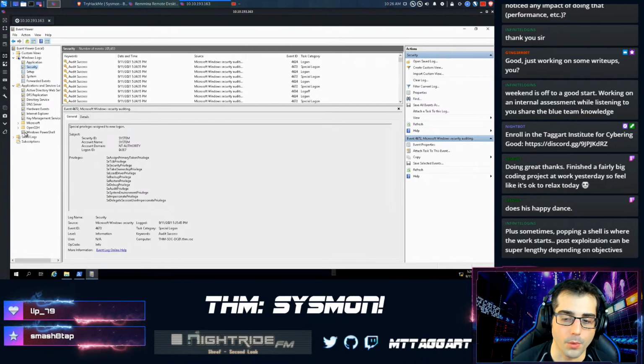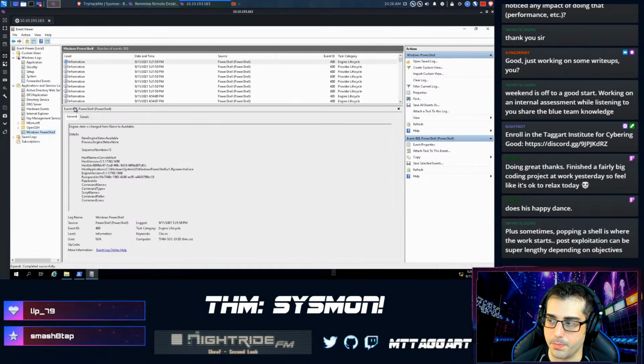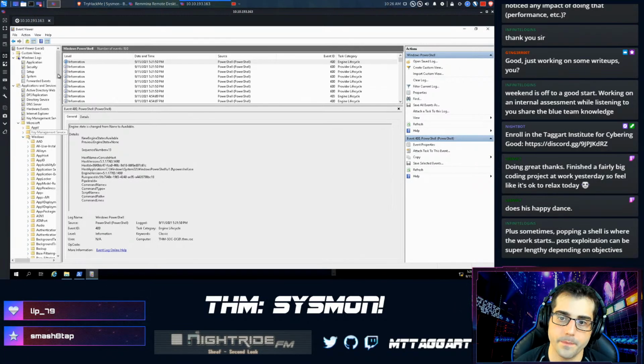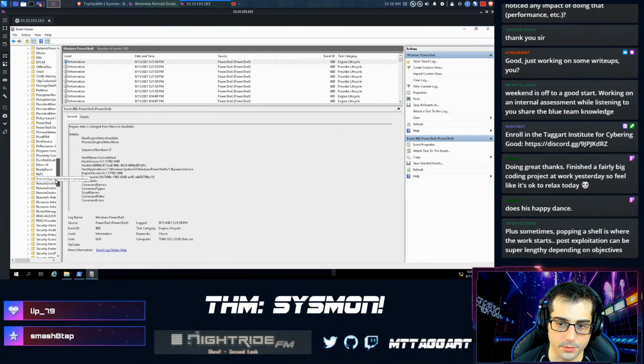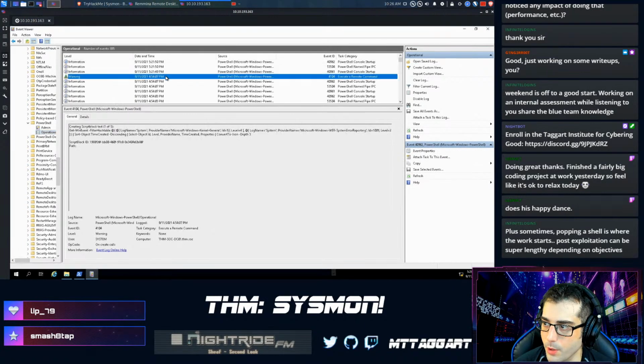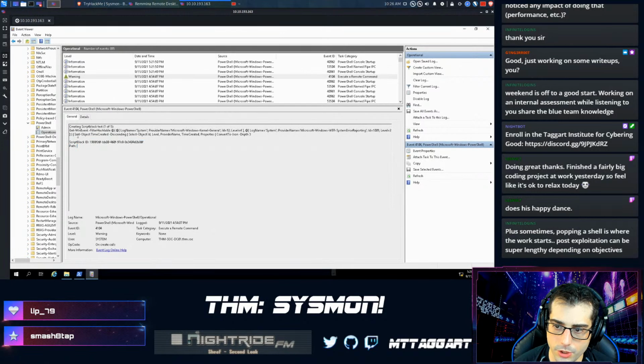In particular, I want to show the PowerShell logs because... oh, sorry, not these PowerShell logs. Microsoft, Windows, and then if we go down to PowerShell, before we get to Sysmon, I just want to show you this. So we go to the operational PowerShell logs. Good. Here's a 4104, execute a remote command. You can see these, right? Get-WinEvent. This is actually the creator of the box running Windows event commands to get information.